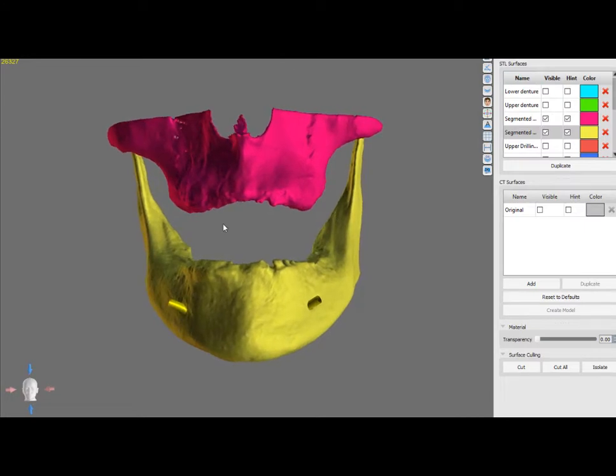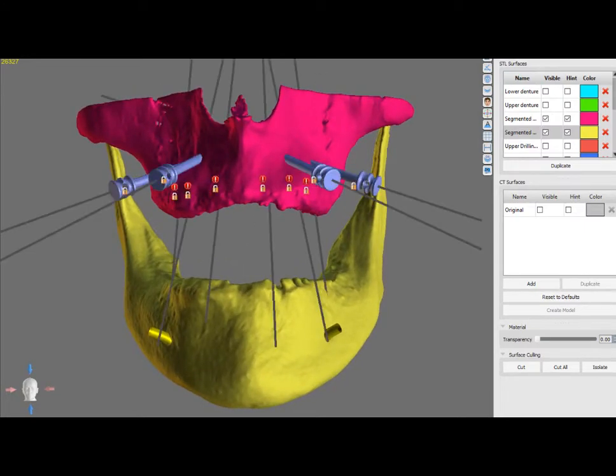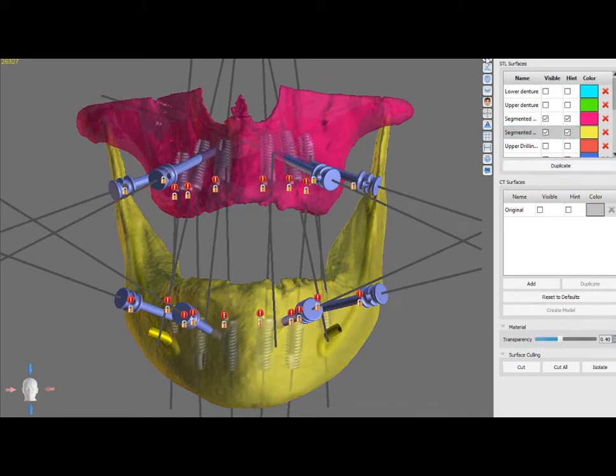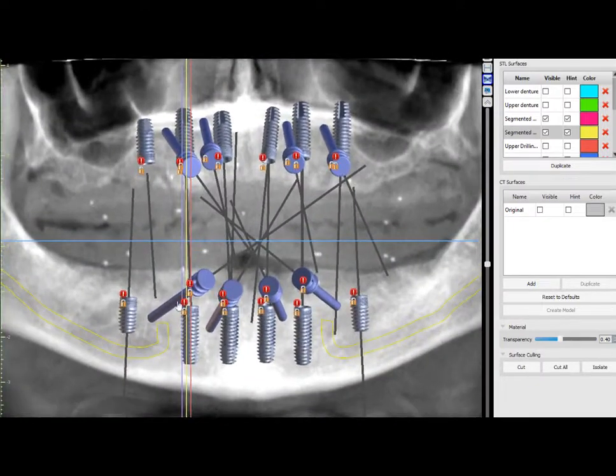And then once we plan our implant positions, we'll also plan our lateral pins to stabilize these on our surgical guide. So you can see our implants are planned in the upper arch and also in the lower arch. And here's another view from this side scan. So posterior implants, anterior implants, avoiding the maxillary sinus on both sides. Place these in the second bicuspid, a little bit more to the distal.